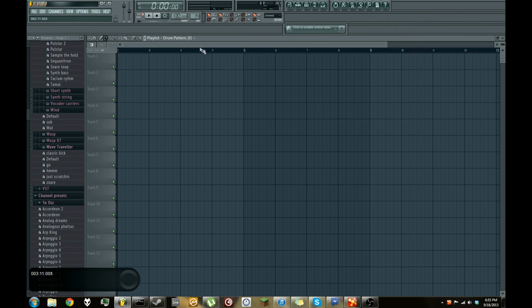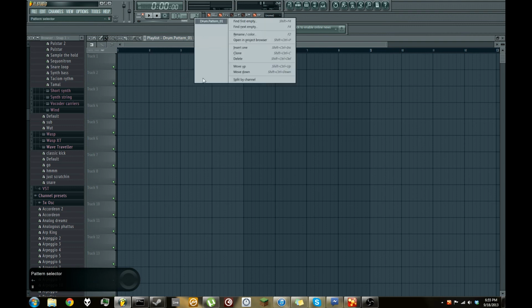Now just for future reference, if this wasn't selected, you can hit this little down arrow and all of your patterns will be listed here. You can also get to this by right clicking here, the same list right there.